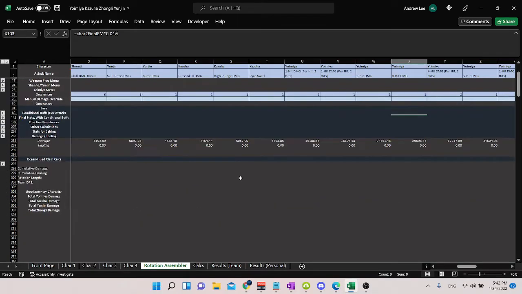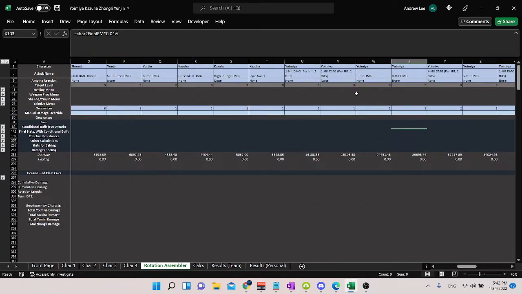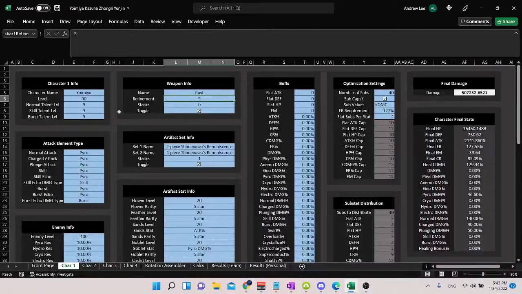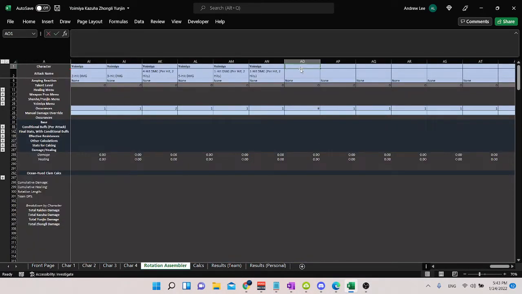And now let's talk about two last things, or actually three last things, which are Raiden. Raiden is a bit complicated to do. So Raiden. As you can see, every single time she does a normal attack, right? She also has a resolve bonus, but that's not calculated into this damage itself. You have to instead add in her resolve bonus.